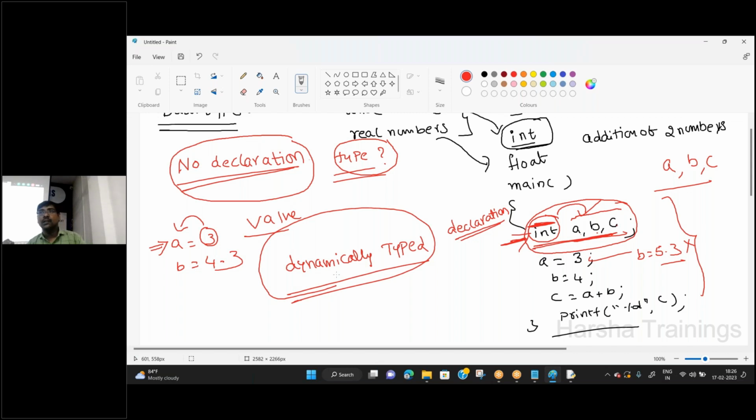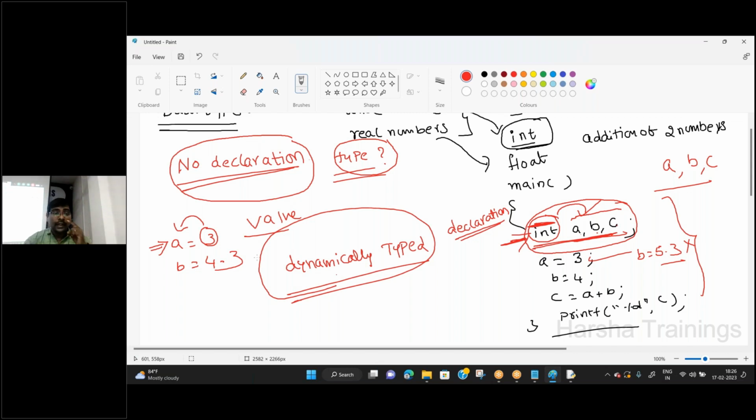Dynamic means, at the time of running the program, depending upon the value, it considers the data type. Clear? The remaining programming languages are called statically typed. That means first declare and then use. My first point is clear.